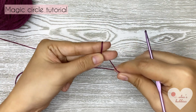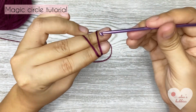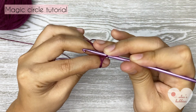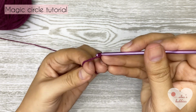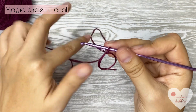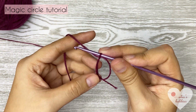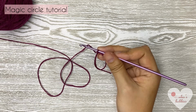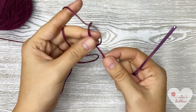Take 2 fingers, wrap your yarn around them, make a cross on the palm side, and then hold your working yarn. Insert your hook in between, pull up a loop, yarn over on your working yarn, and then pull through the loop and then tighten. But for this project, we'll be making a smaller magic circle so the tail will not be that long. To know that you made a good magic circle, when you untie it or pull the tail, it will not be tied or you will not make a knot like this.